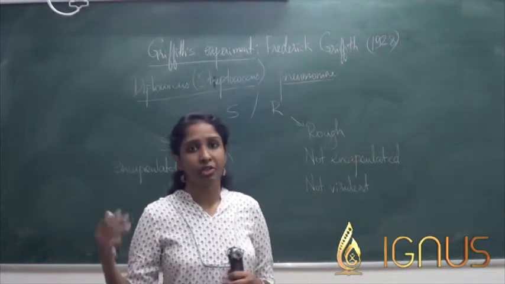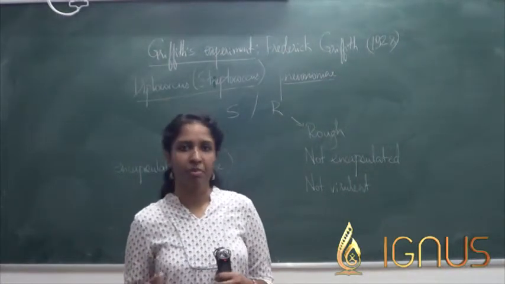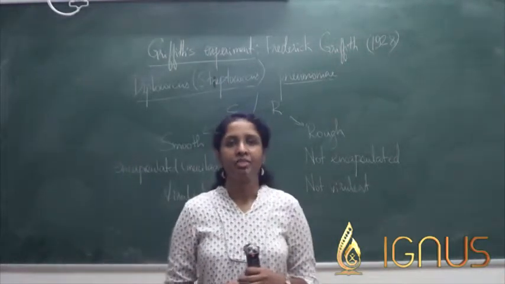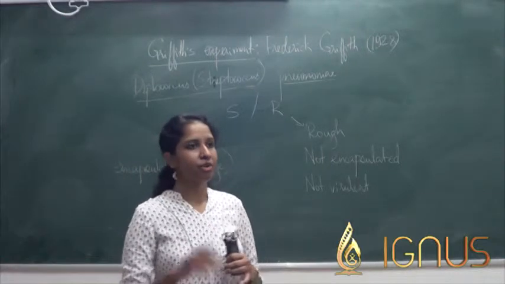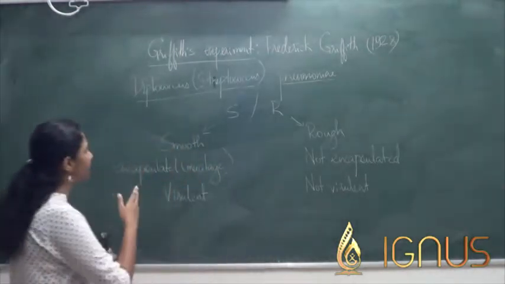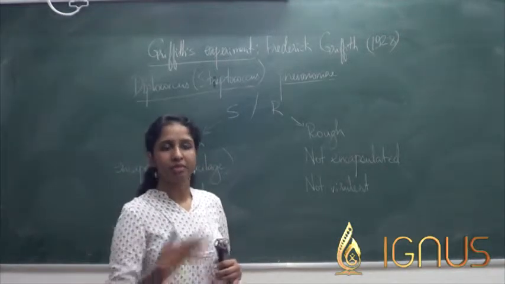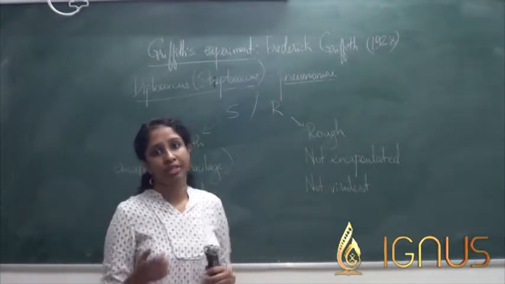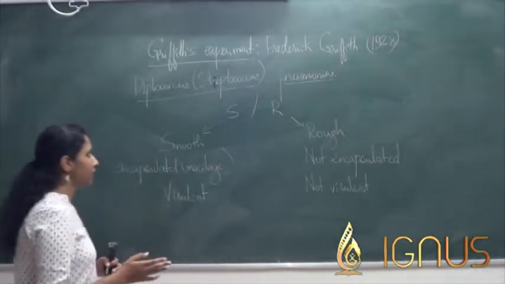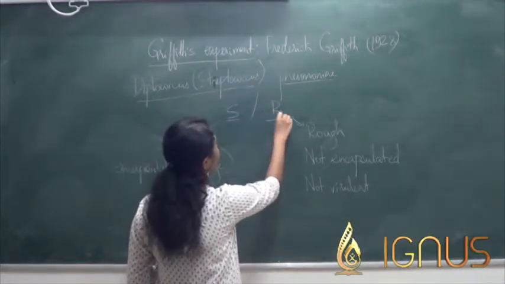Now we are going to be talking about three major experiments here. The first one is the Griffith's experiment, which was done by Frederick Griffith in the year 1928. Frederick Griffith was trying to figure out a way to create a vaccine against Streptococcus pneumoniae. At that time it was called Diplococcus pneumoniae, but currently we call it Streptococcus pneumoniae, which causes pneumonia, of course, and he was trying to figure out a vaccine for it. And with Streptococcus pneumoniae, there are two strains of the bacteria. There is an S strain and an R strain.